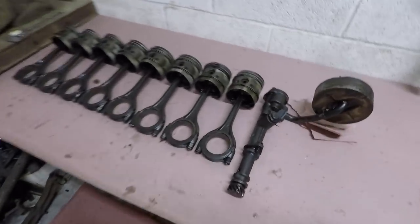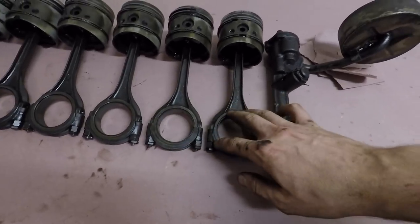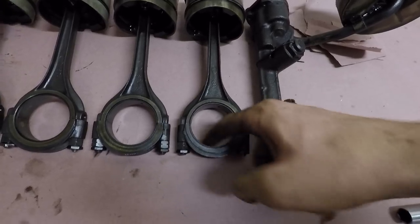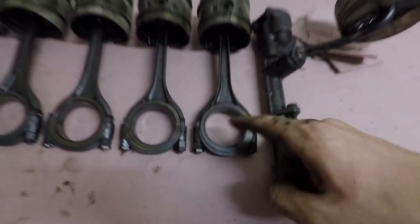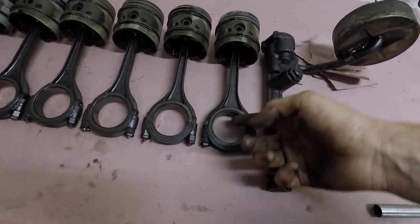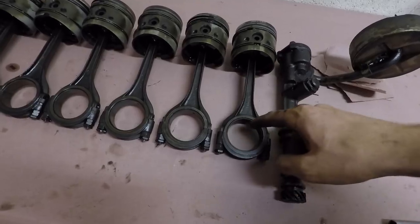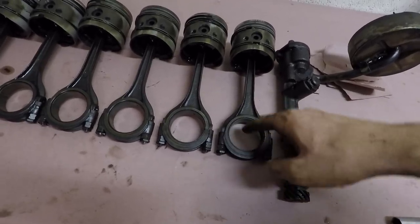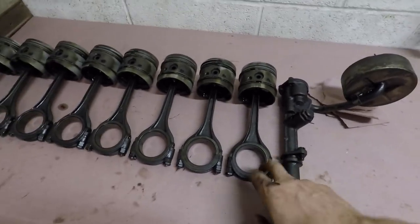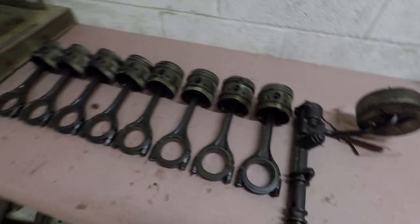I did some research and I found out that the difference in rods between the 8BA and the 59AB are the bearings that these have. These have the individual, kind of clip-in bearings there. The 59 had what's called full floating bearings, where they had just one bearing for each journal, and then the bearings would rotate on the crankshaft and the rods here. So having it like this makes it a lot easier to work with, which is very convenient.